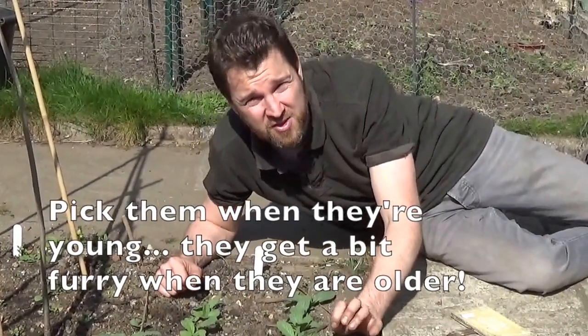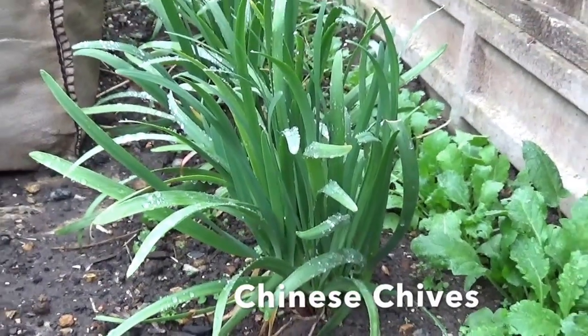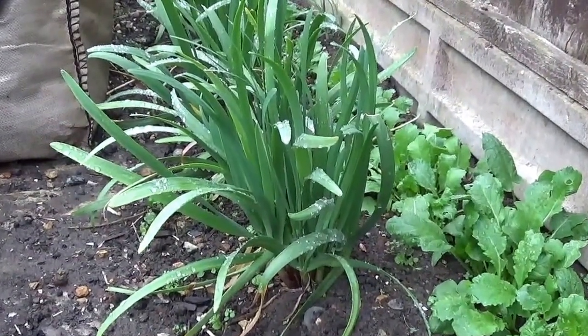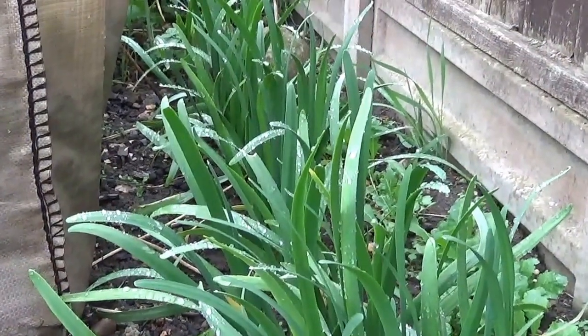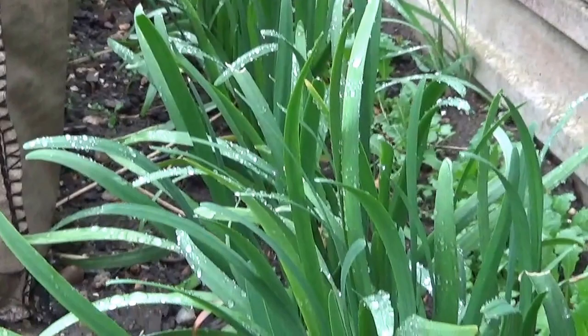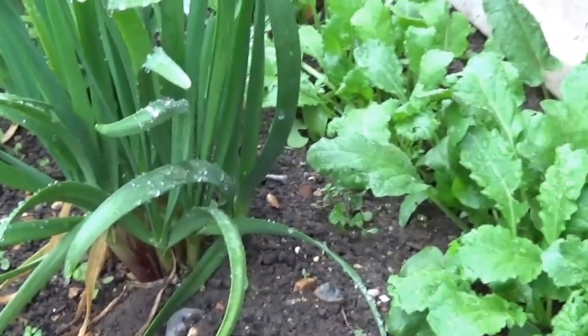Here are some other things that you could try. The leaves of Chinese chives are an excellent alternative to spring onions. Towards the end of the season they produce pom-pom like flowers which bees love. Plus their scent masks the smell of other veggies such as carrots and radishes, therefore protecting them from being eaten by bad beasties like carrot fly, black fly and other nasties.